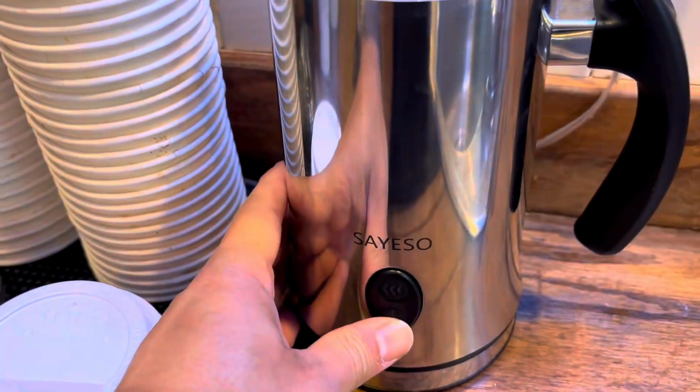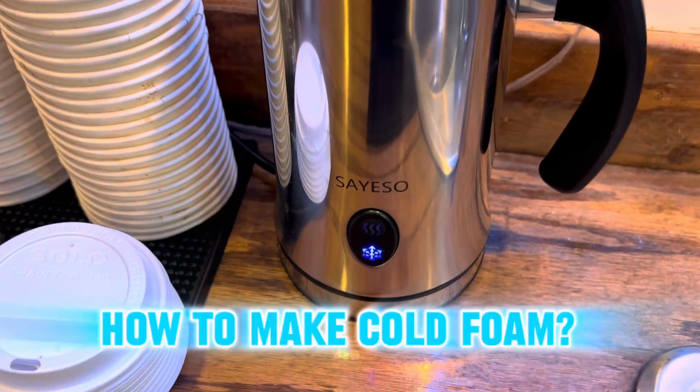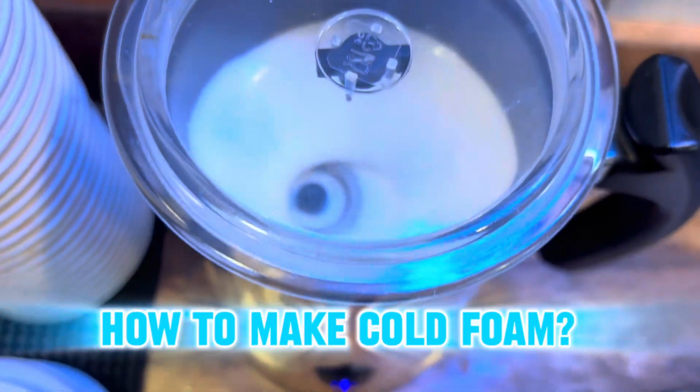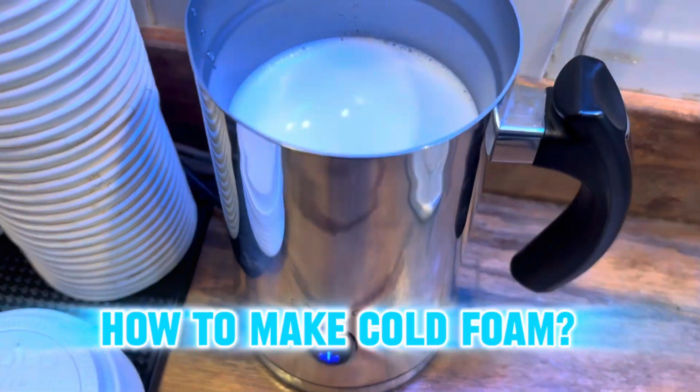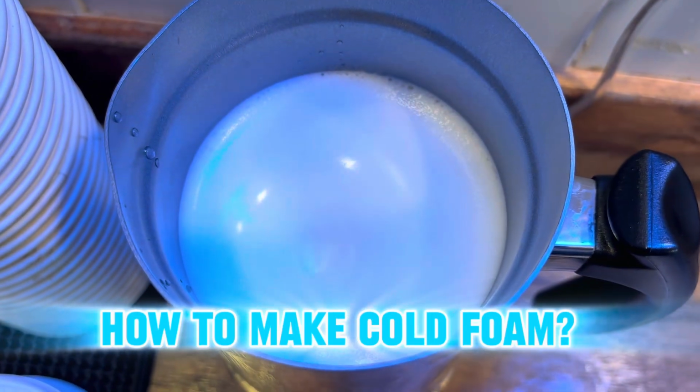Let's do it. So very simple, you just push the button that starts it. Again, very simple piece of equipment, spins super fast. The milk stays cold, so when this milk is done, it will remain cool. All right, so it takes about 30 seconds to foam the milk here. It's now done, as you can see.